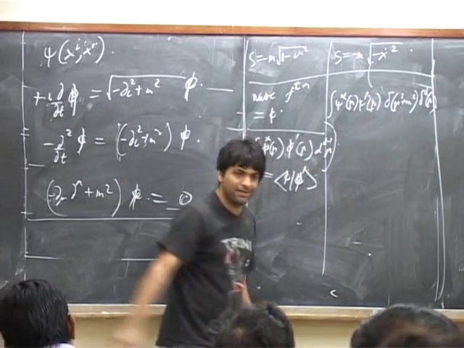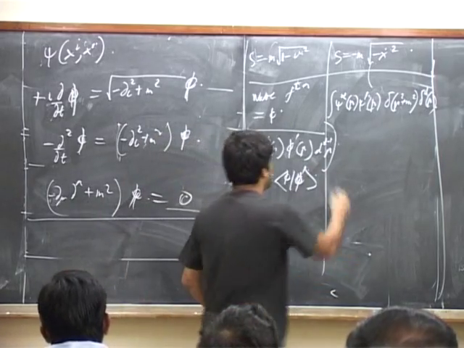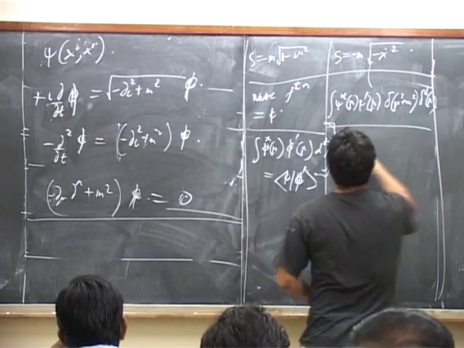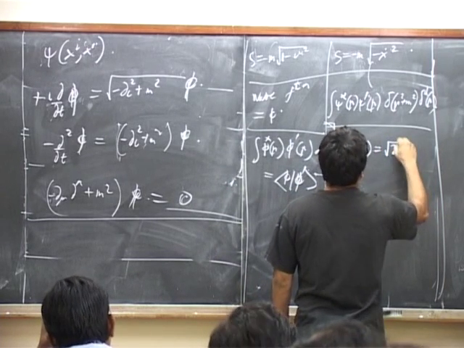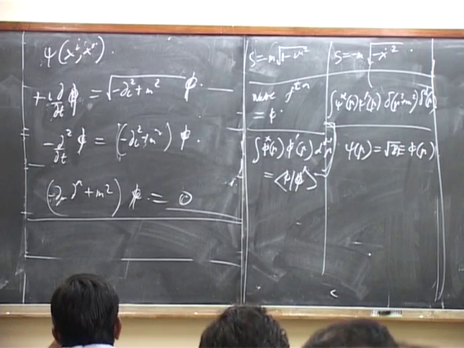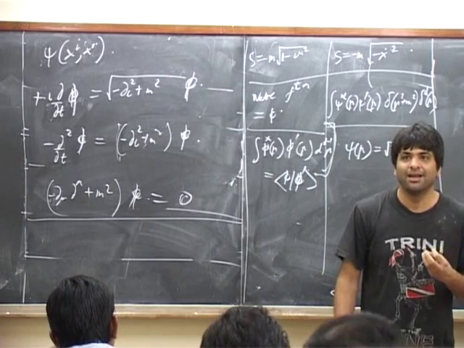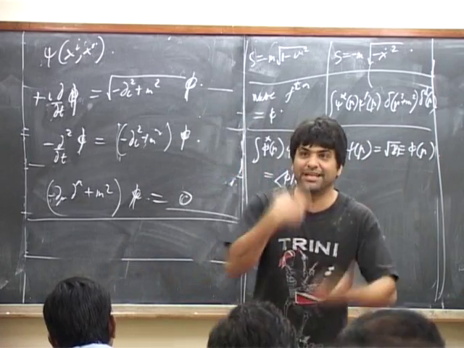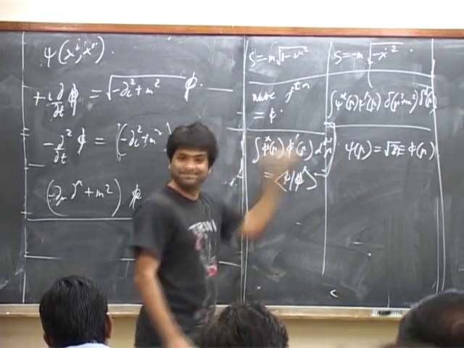These two norms are the same only if these two wave functions are not quite equal. In fact, the conversion that works is that psi of p is equal to a square root factor times phi. I'm going to leave this as an exercise. We'll list these exercises, by the way. The first exercise was to explicitly demonstrate invariance of that action. The second exercise was to check that this variable transformation equates these two norms.